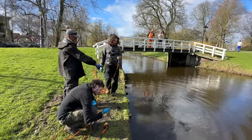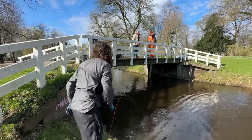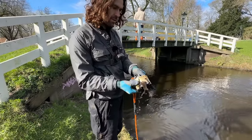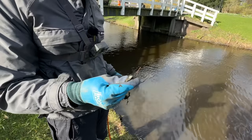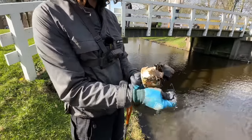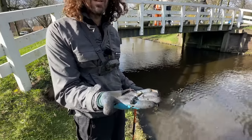But check this out, I did get some square nails there. Oh, there is stuff. That's a good sign. Oh, almost got a pigeon. Okay, what do we got there? Oh, is that a bullet? Look at this. Just got a bullet. That's the case of a bullet. Wasn't it nine millimeters? Oh, and look at this square nail. Whoa, that's so cool. A bullet and a square nail on one throw.